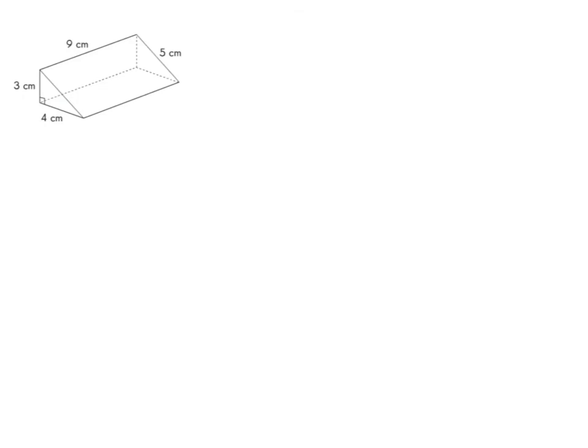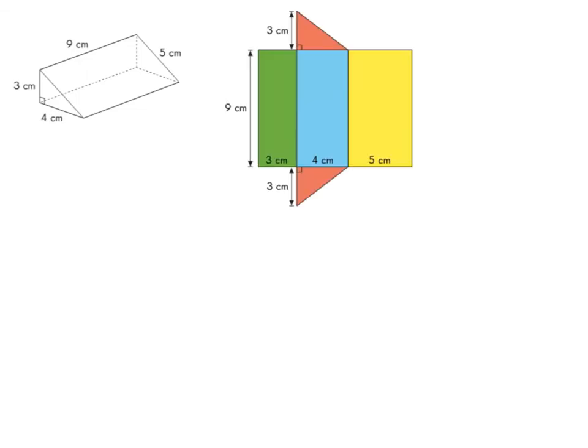Now let's work to find the surface area of a triangular prism. Just as we did with the rectangular prism, our first step will be to unfold this and look at the net. And here is our net. This is a little bit different than our rectangular prism because we only have one pair of congruent parallel figures. The other three rectangles do not have a congruent face. Okay, so let's calculate this using the same technique as we used for the rectangular prism.